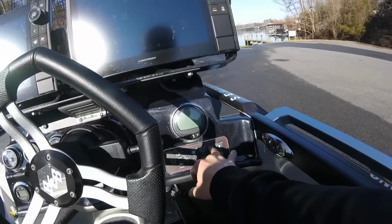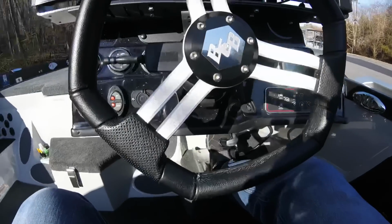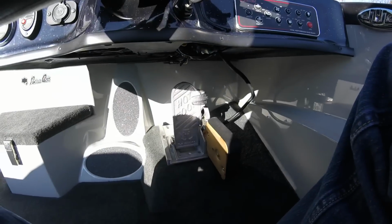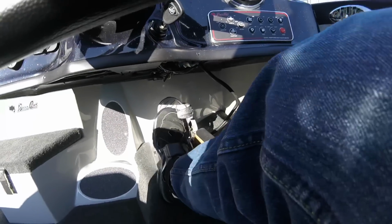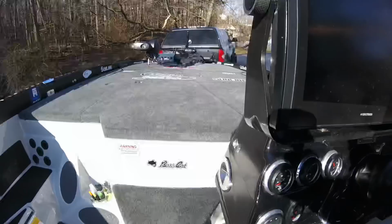We got a new touchpad, which I really like. Everything seems to work real well on that. And then down here, you got my Essential Hot Foot. And with your Verado, it's all electronic. There's no cable here, so that's all an electronic box using the Verado system.